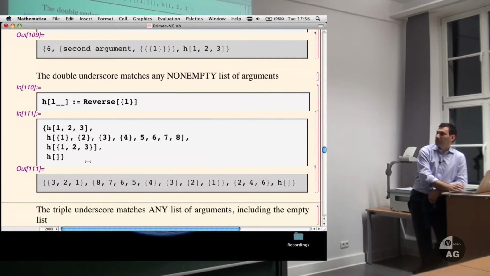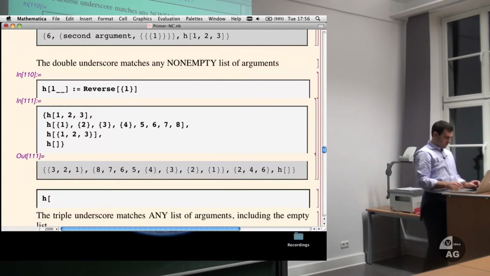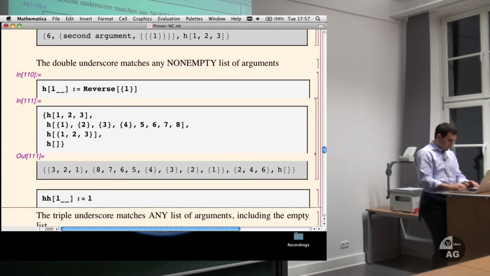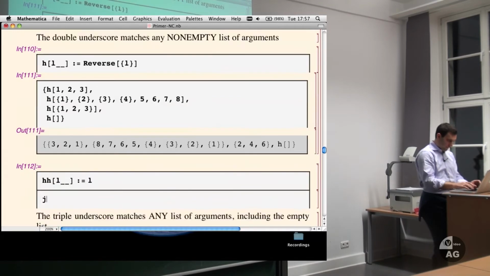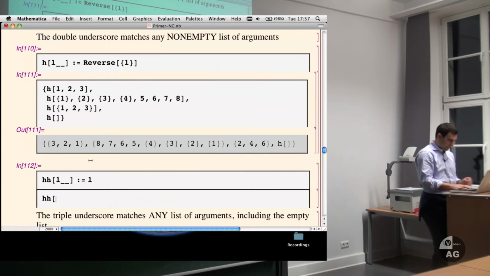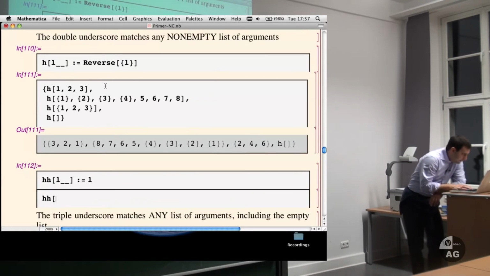Yes? What would it look like if we had a definition of h of underscore evaluated to L without... Oh, yeah, that's a good point. This, we would get an error, actually. Why is it 2, 4, 6?